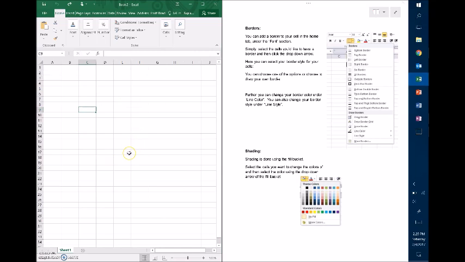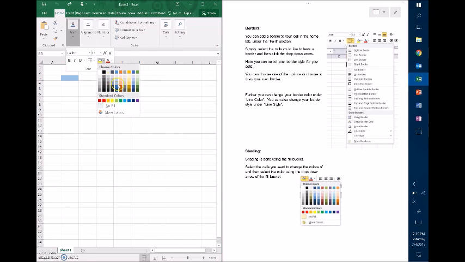Since we're doing all of our work digitally for this class, it's up to you whether or not you want to turn the borders on, mostly for your own preference. You can also shade the different cells in your spreadsheet. You can do that in that same drop-down. There is a paint bucket box. When you do that, you can pick any color, and as you see as I'm hovering over colors, it's changing the color of that box.